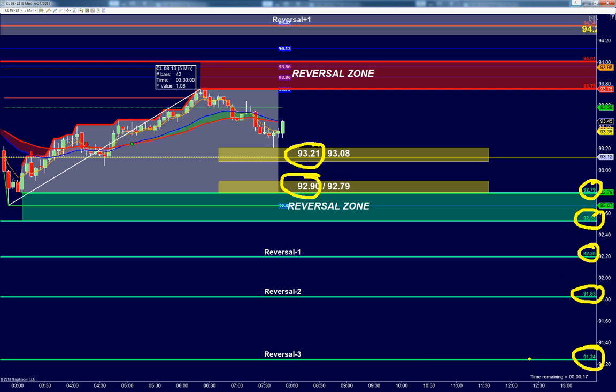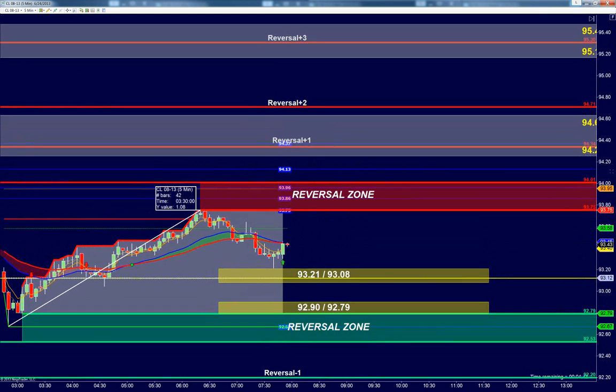It's incredible to see the 91 area come on our charts again after seeing the 100 level just less than a week ago. So you can see how volatile this market is. It's one of the reasons why we love trading crude oil futures. Support levels below me, as you can see here, are marked up on my chart. I'll be posting these levels for you on our blog later on this morning as well.